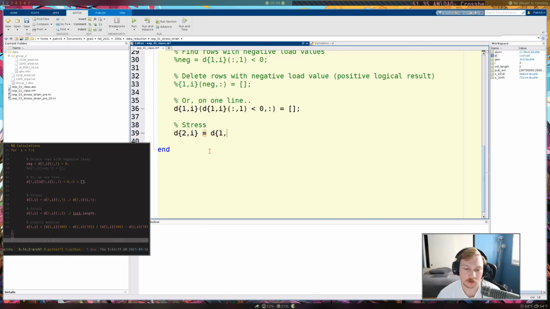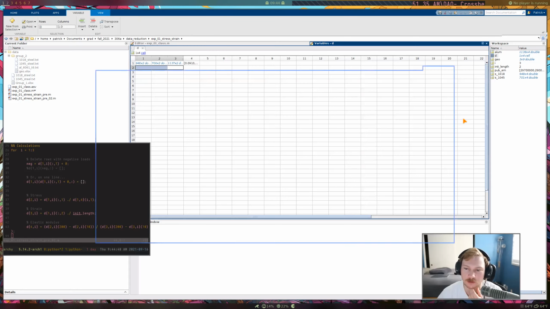And we're going to get our load here. So that's D, 1 comma I. And then we want to get all of the rows in the first column. So this right here, D, 1 comma I, that's going to look at all of our 3 materials. But once we look at one of those materials, we want to only look at all the values for the load. Let's actually pull this out.